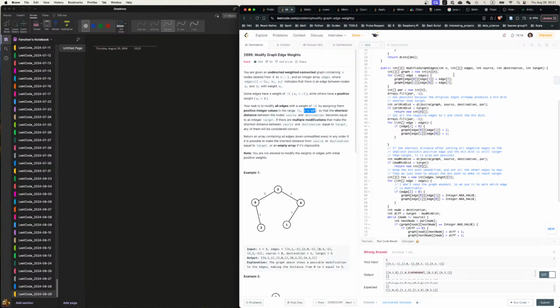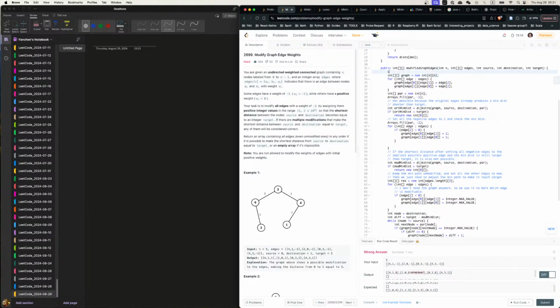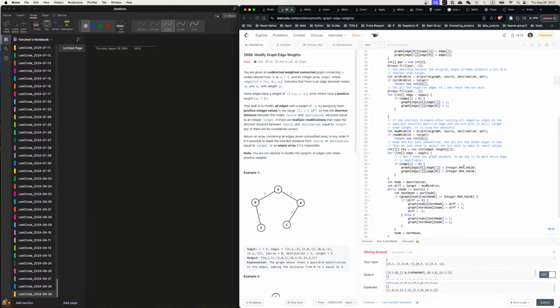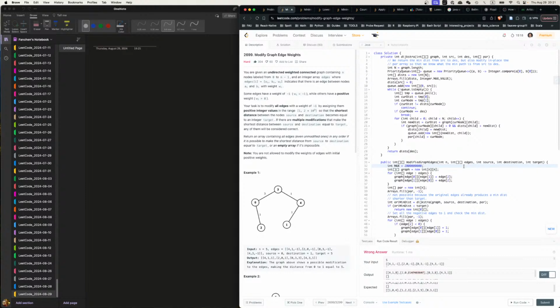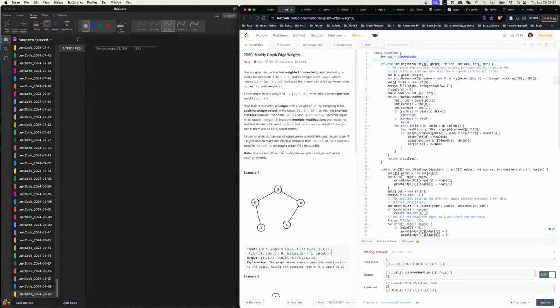2 times, okay, so we have to get a max value. Let's try int max. 1, 2, 3, 4, 5, 6, 7, 8, 9. Okay, so instead of integer max, we should do this on the outside. Actually, this is fine.